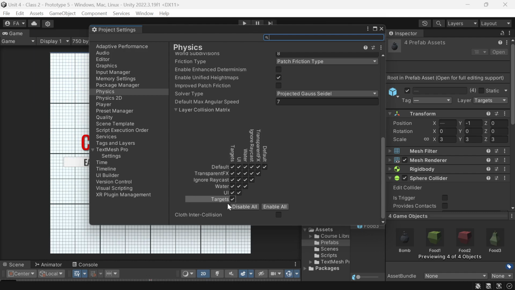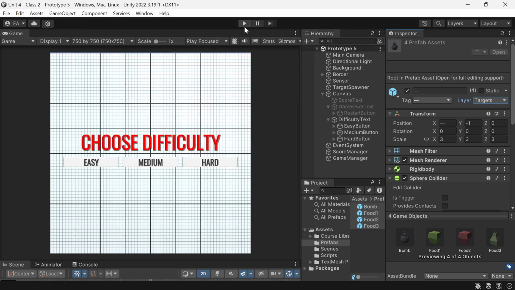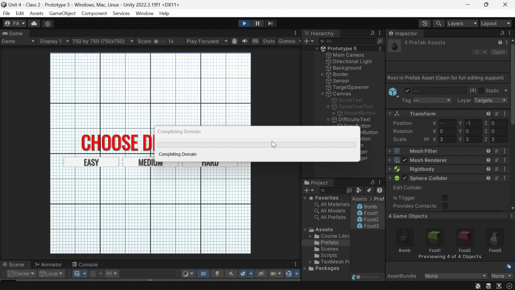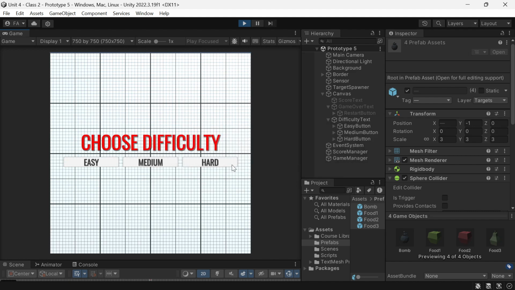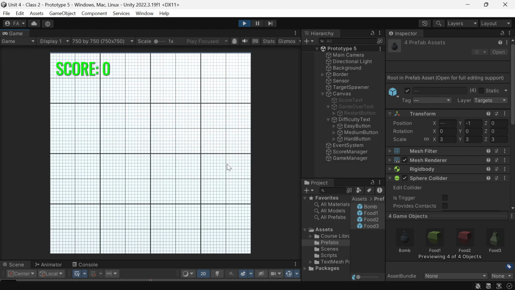We also have here that our targets collide with default. That's okay because we want collisions on our sensor. What we don't want is targets colliding with each other. So for that, we can click on this, that's targets here and targets up above, right? So if we click on this and then save it, let's close this and click on play. Let's show the collisions so we can see them.